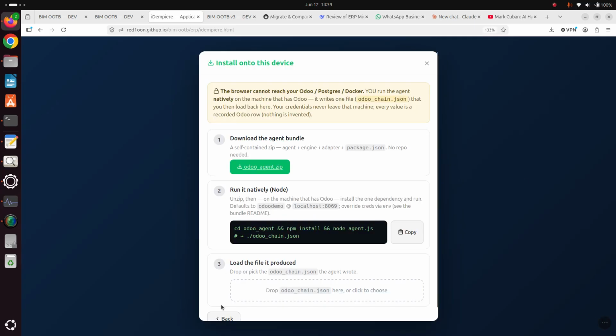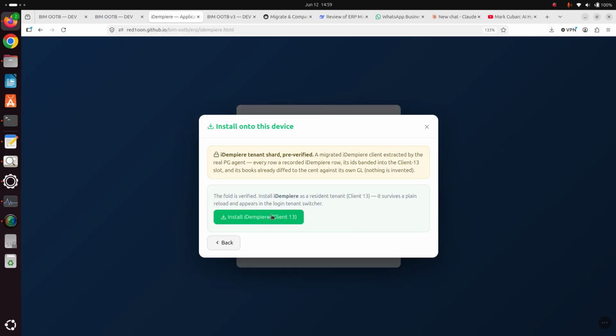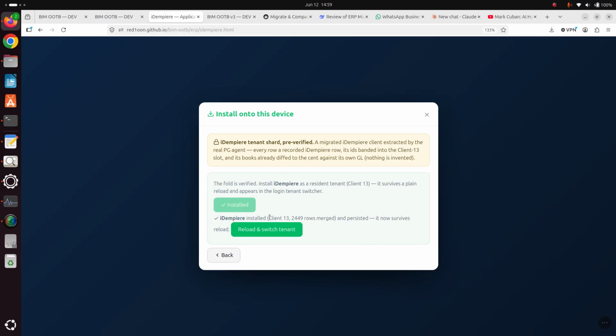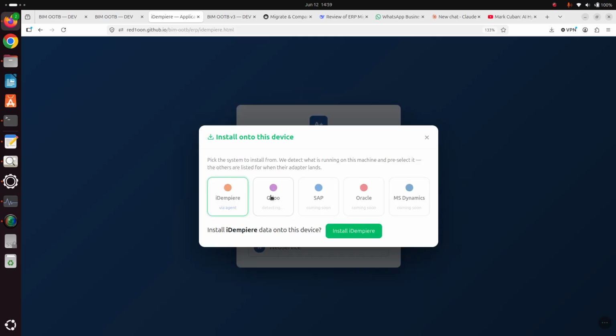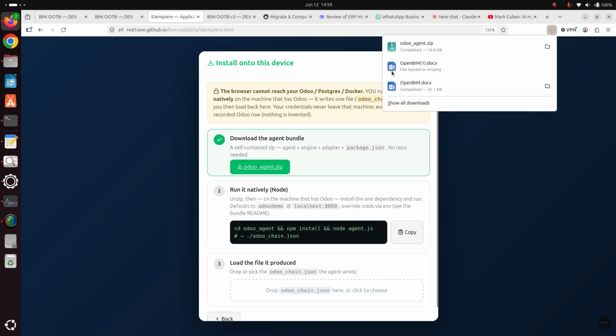You follow this. Go back. iDempiere is the model we are following, so no problem. I haven't tried this. I've never really tried it. It's supposed to look and become client 13. I see. And this is 12. Let's see. I've never really done this actually.